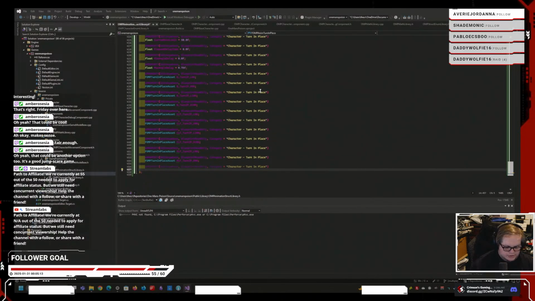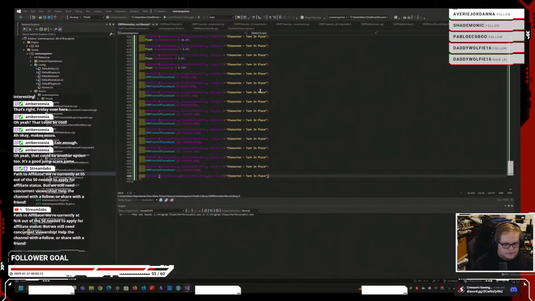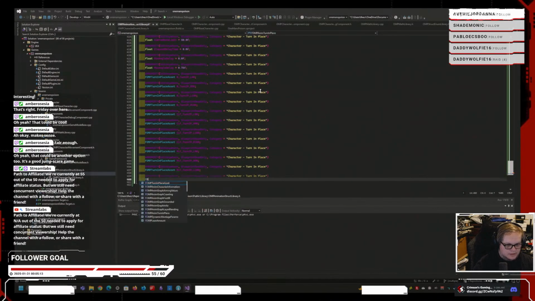Don't know too many scenarios where I'm going to want the character to be able to turn while prone, but having it coded where it's possible to do it with a turn in place is probably a good idea. So we'll have it here just in case, but I don't think we're ever actually going to use that.